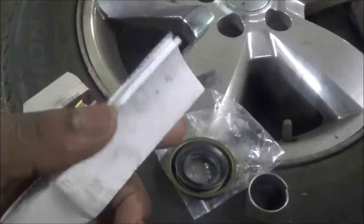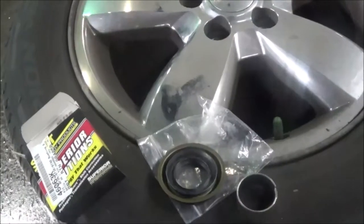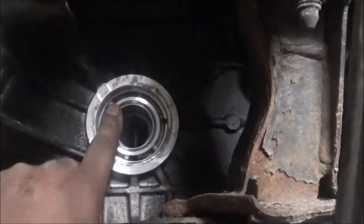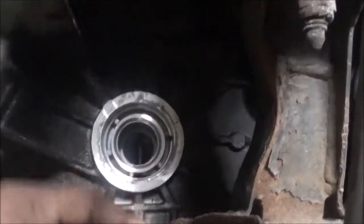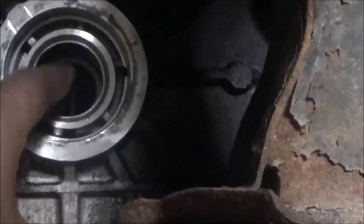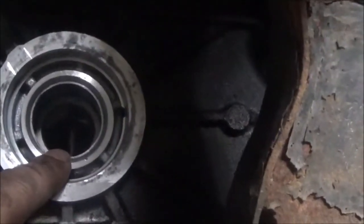One thing you need to pay attention to is how the bushing is placed, and if your bushing is still intact, where the notches are, and you probably need to mark it. There's a notch on this side here, so you've got to make sure that notch is right where this notch is. Now if your bushing has turned around, then you need to look at the paper. But this notch hasn't turned around. It's way in the back over there. So you've got to put everything where it is. The purpose for that notch, from what I understand, is that there's some oil there that lubricates the bushing. So you don't want that not to be lubricated, or you will be messing the bushing up.